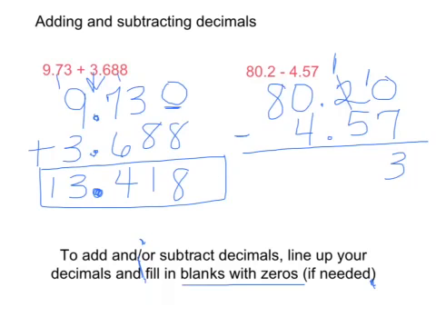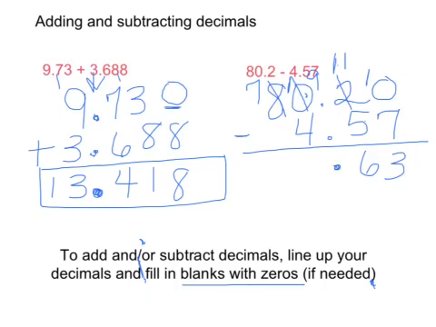I cannot take 5 from 1, so again I'm going to have to borrow. The problem is when I come over to the 0, there's nothing to borrow. So I'm actually going to have to borrow from its neighbor, the 8, changing that to a 7, now making that 0 into a 10. Now that 0 has changed to a 10, and I can now borrow from it, making it a 9, and making this an 11. I can take 5 from 11 and get 6, bring that decimal point down.